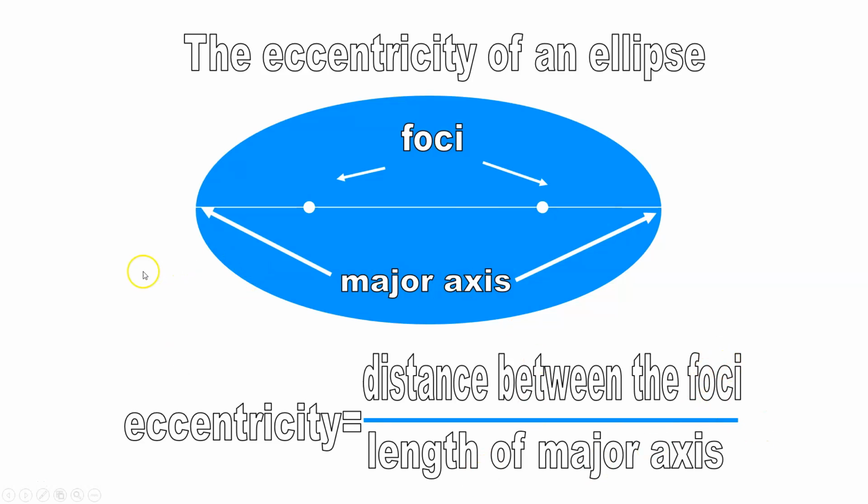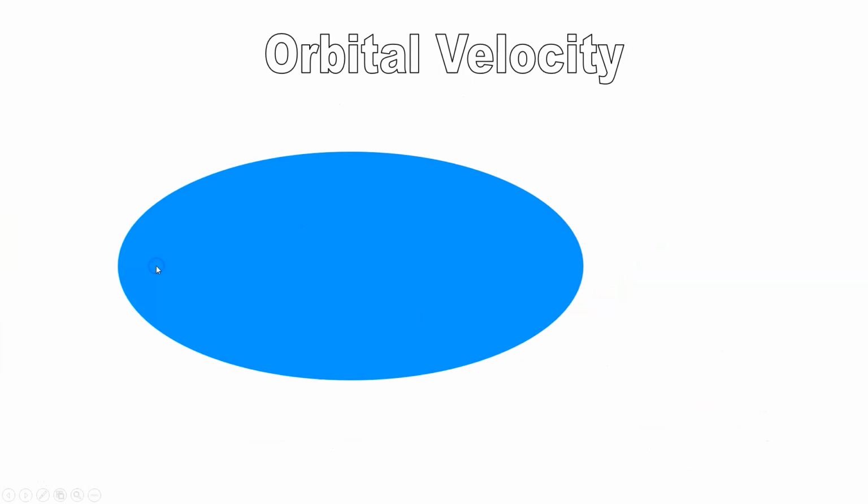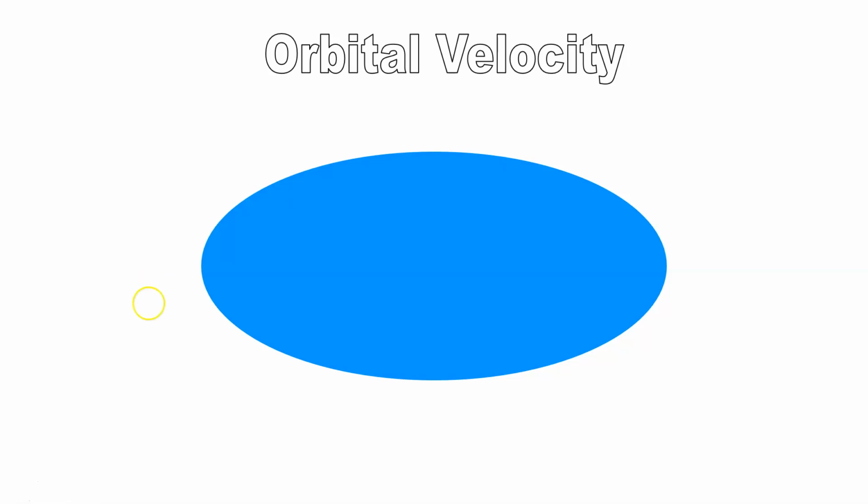All right, so what you've got to do is take a look at this here. The orbital velocity is going to be influenced by these two factors: the shape of the ellipse, the eccentricity of the ellipse, and gravity. Now, gravity is dependent upon the mass of two objects and the distance between them. So if we take a look here, you're going to have one focus, and let's say it's the Sun. It sits on that one focus, and then the other focus is an imaginary point in space, and then Earth, we'll put the blue marble there, and we're going to have that travel around the outside of the ellipse.